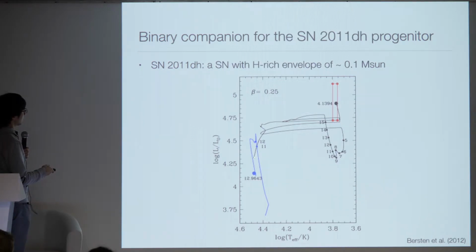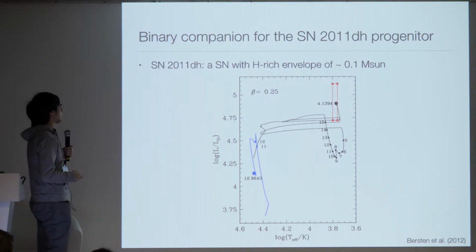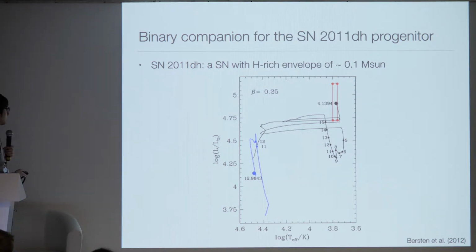At first, of course, even if there are two stars, each individual star evolves as a single star, and after expansion, if there's nothing else, it just goes to red supergiant. But if there's a companion star, which is shown in blue, this companion star will take the mass, and then it shows more complicated evolution than single star evolution.